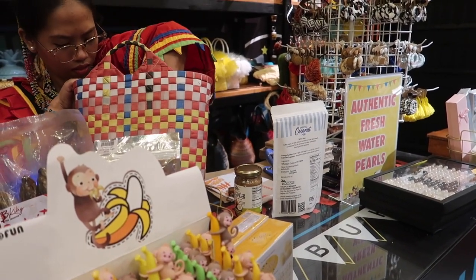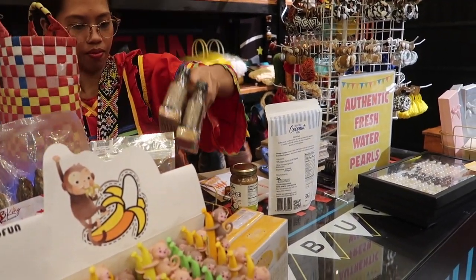Nakapamili kami also for some of our balikbayan relatives. Tapos na kami sa Conrad Hotel kasi kumain lang naman talaga kami doon. Tapos na-distract lang kami doon sa One Town One Product na parang pasalubong store. It's a 2,000 peso distraction. Napagastos kami doon. Pero okay lang kasi nga yung iba naman doon gifts na rin for our balikbayan relatives this coming Christmas. And ngayon, papunta kami sa Ayala Malls Manila Bay kasi it's one of the newest malls here in the city. And bira naman kami pumupunta dito. So since nandito na rin kami, edi let's check it out.